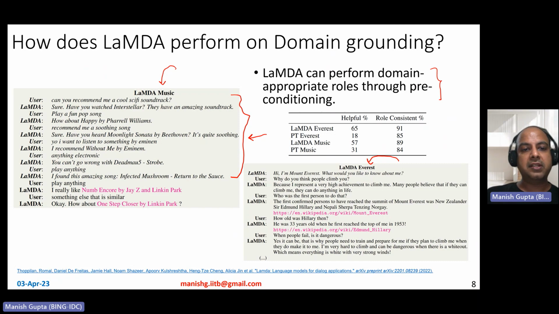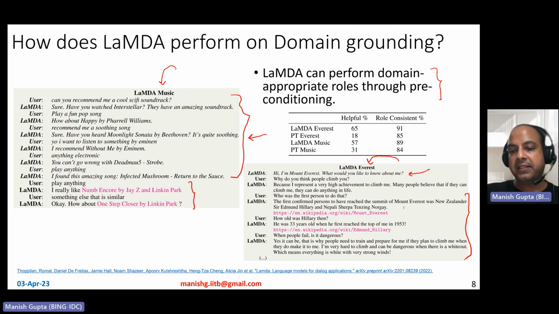For example, in the music-based domain adaptation bot, a whole bunch of context-response pairs are supplied before it is ready to take music queries and act like a music bot. However, in the case of the Mount Everest bot, it just requires one line of input saying, "Hi, I'm Mount Everest. What would you like to know about me?" That's it. These results look very much like what a music bot should report, and here also, they look very much like what a Mount Everest bot should report.